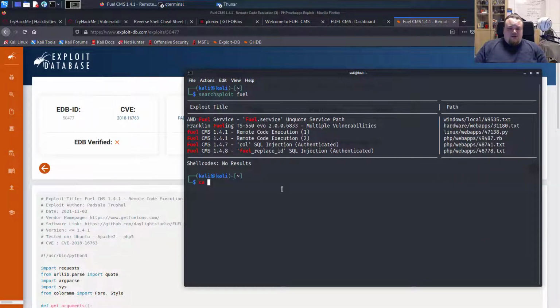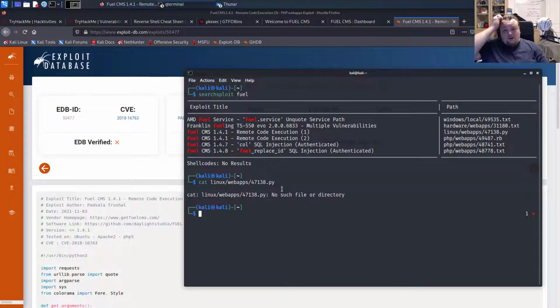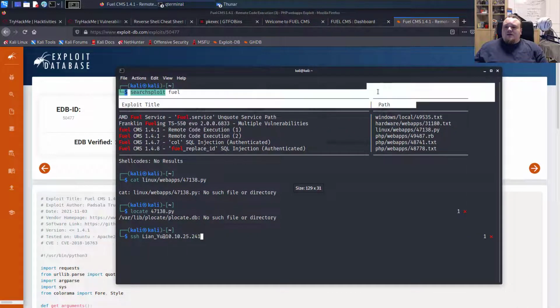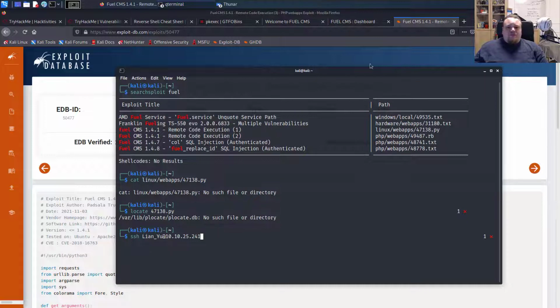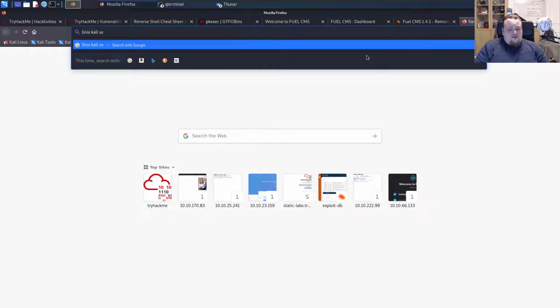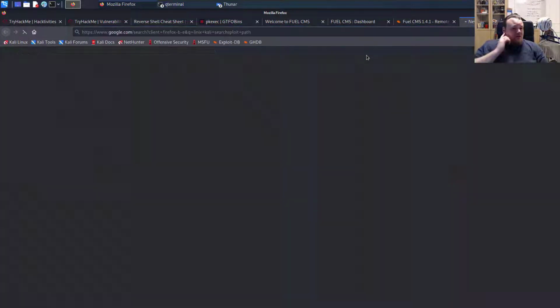Let's just see. Locate 47138.py. Sometimes, you know, these frameworks are not that good because I missed the path. So search, let's just say Linux Kali, search path.